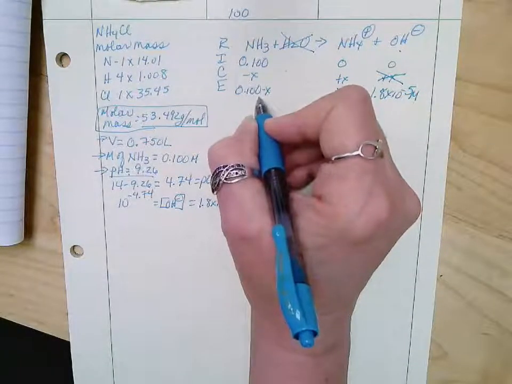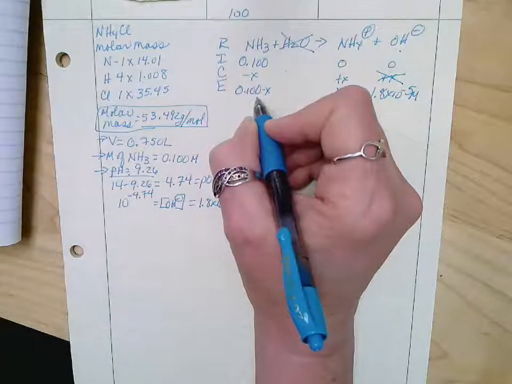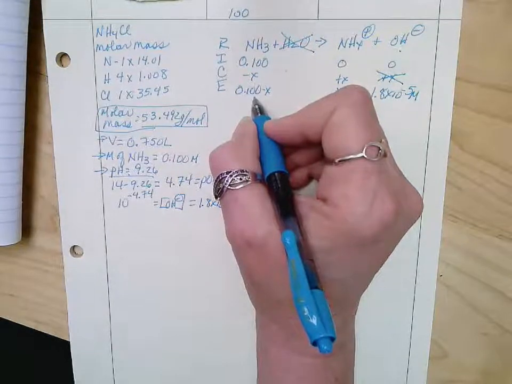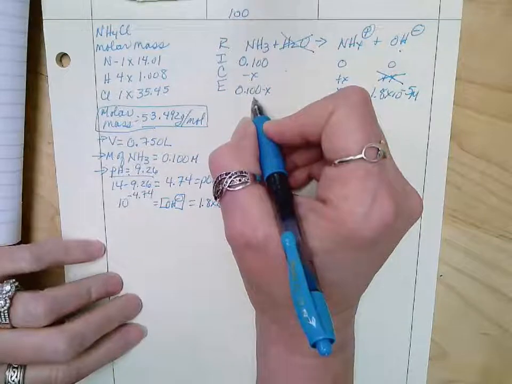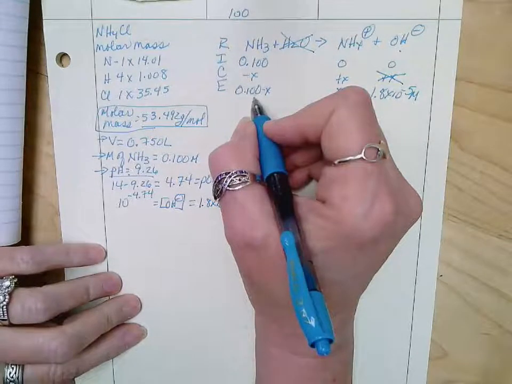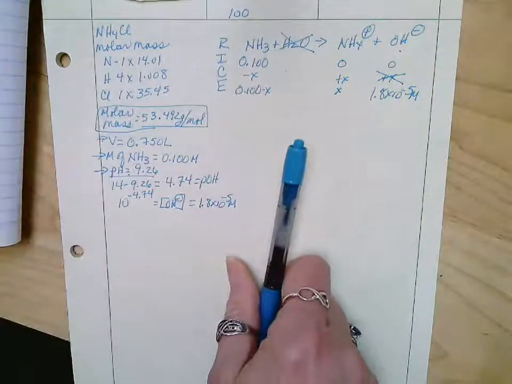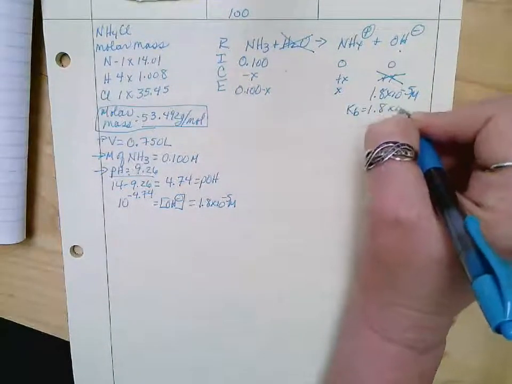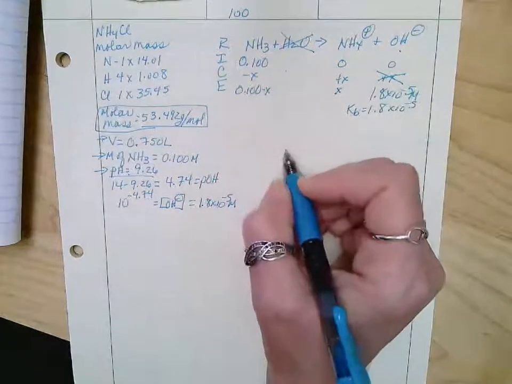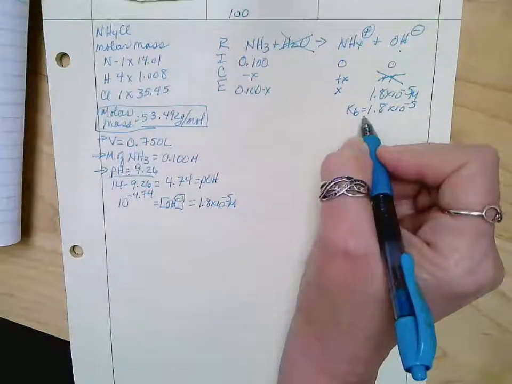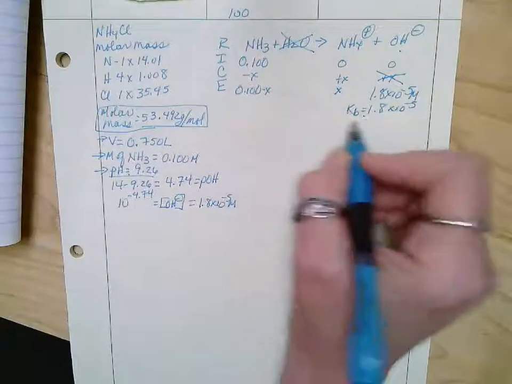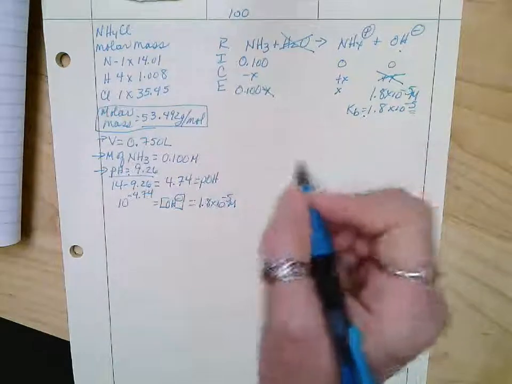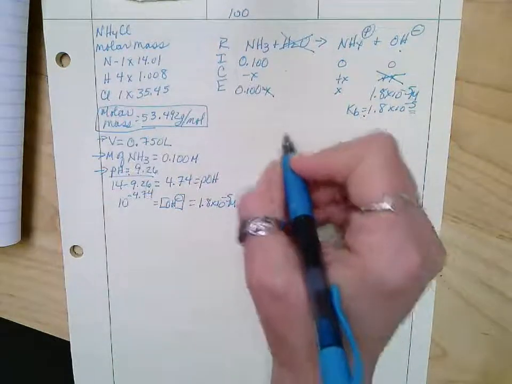Now here, and we need the Kb for ammonia. And I don't think I have that number right here. I will have to look. Oh, wait, here it is. Kb equals 1.8 times 10 to the negative fifth. Okay, so I have my Kb, and I have this equation. Since this number is pretty small, I'm going to go ahead and ignore X, and you say assume X is very small compared to 0.100.